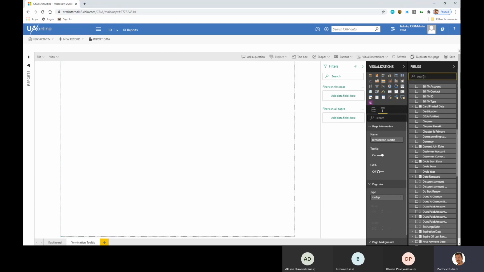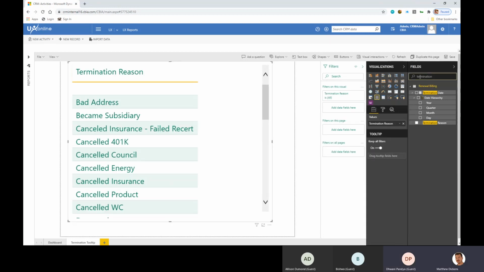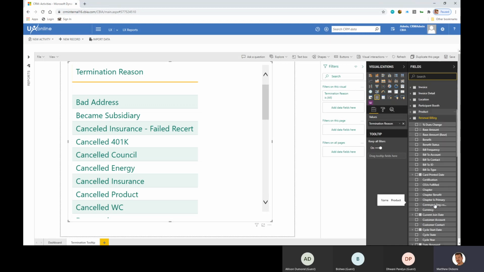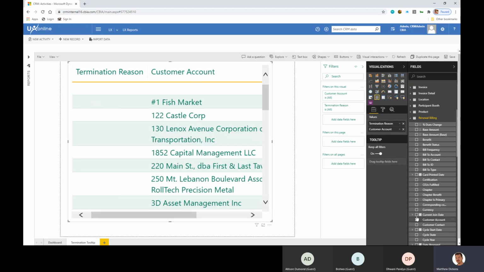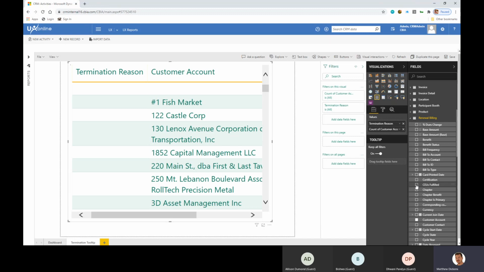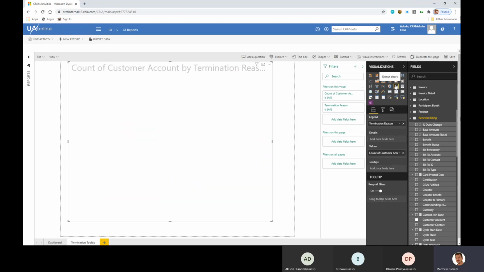And I'm going to put in termination reason. This is a good example of why you can put fewer graphs in if you want to tell a story, but still provide the information if it's needed. So here we're going to do a distinct count, and we can make it into a donut.